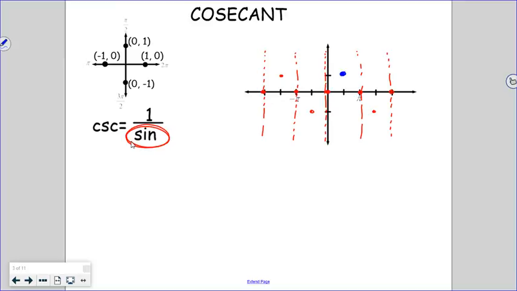Other dots, I'm going to talk through why it ends up looking like this, but it's the last time I'll ever actually put a dot in our picture for anything other than that very first one. But basically every value of sine is getting turned upside down. For example, at pi over 6, which would be really close to our y-axis here, sine has a value of 1/2. When you turn 1/2 upside down, what do you get? 2. So that sine curve that was sitting right here, and it has a value of 1/2 at about pi over 6, our cosecant has a value of 2.